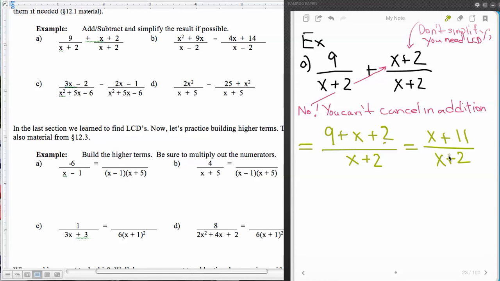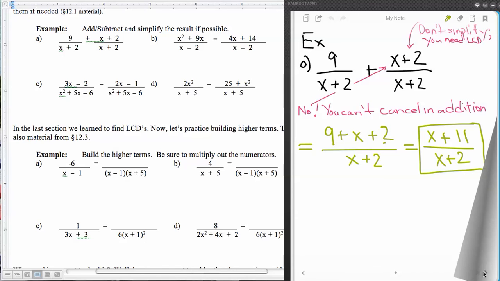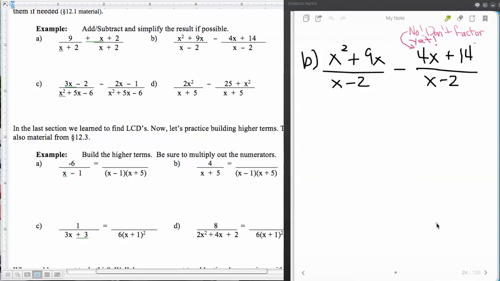Remember, there's no canceling in addition, so you can't do anything with these x's here. It's not going to end up being 11 over 2. That is not the correct answer, or some variation of that. Sometimes I get 12 over 3, which is equal to 4. And I get all kinds of craziness, but there's no canceling in addition. So we've now just added our first two rational expressions. So with that, let's go try another one.